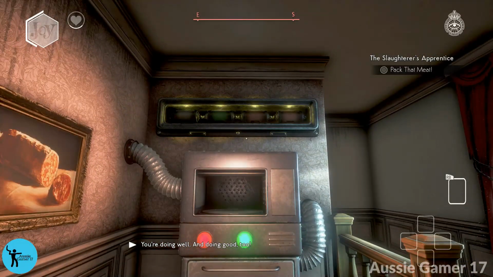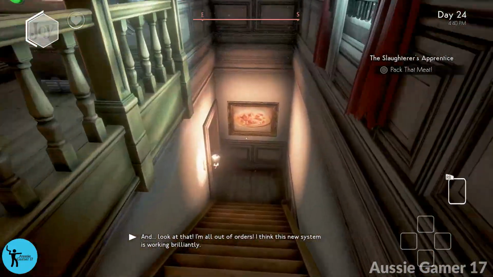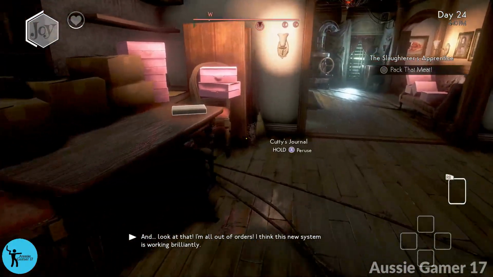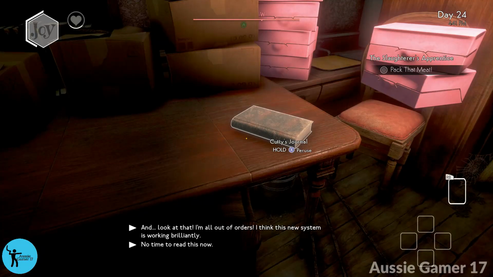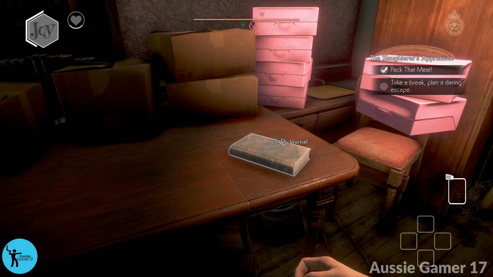There we go. Now, as soon as you've finished packing and those lights aren't lit up anymore, head downstairs. Find the book on this counter. I think this new system's working brilliantly. Gotta wait for him to stop talking. Alright, pick up the book.